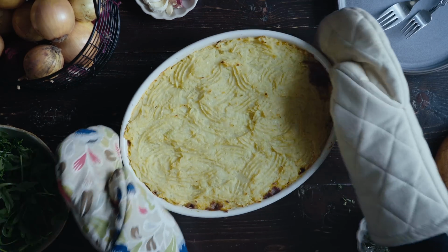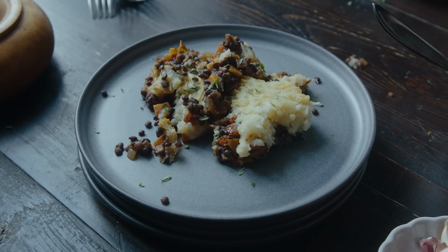Today I want to share a recipe with you that's been in the archives for a few years already. It's a dish that I learned to enjoy and make in the UK, and it's a shepherd's pie, of course vegan style, and I'm making it with lentils and it's full of different veggies, even in the mash where I put some cauliflower.